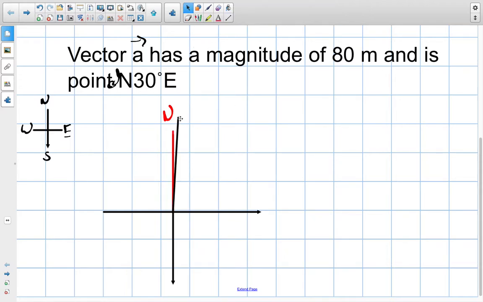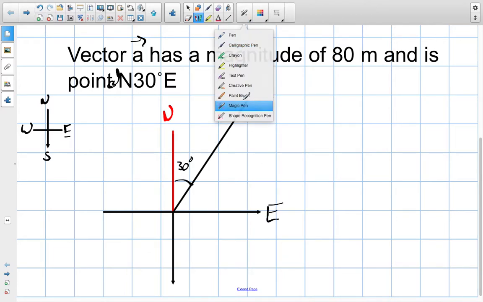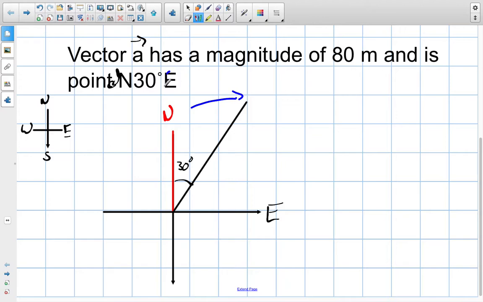I'm going to show you what it's like to move it. And we're going to move approximately 30 degrees. I don't actually know, this isn't to scale, but I'm going to say that that's roughly a 30-degree angle. And we moved in an easterly fashion, remember this was east. Had it been west, we would have moved the line in this direction, because that would have been west, okay?